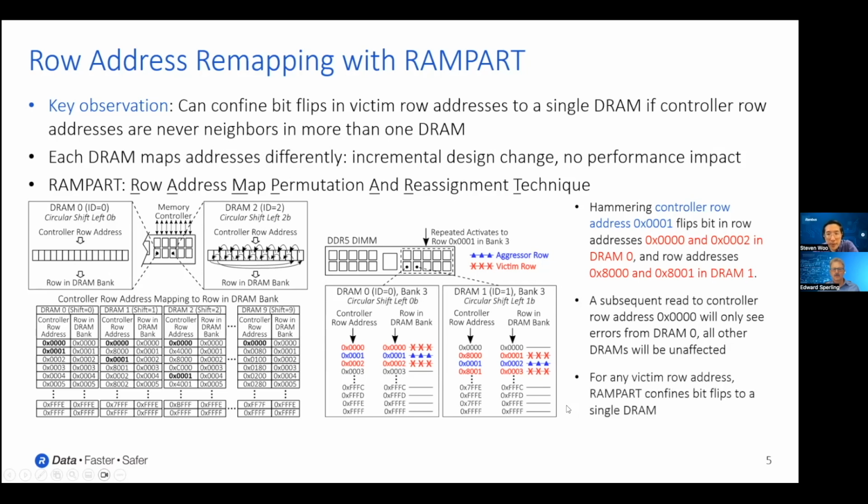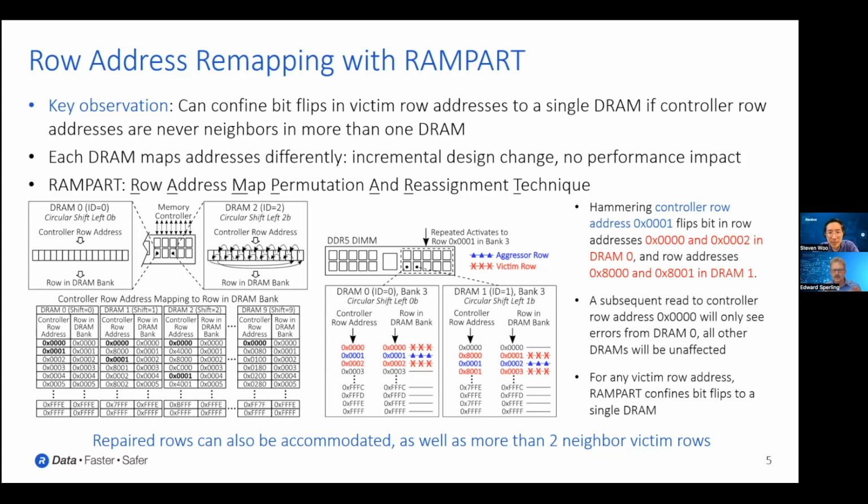You've taken a very persistent problem in semiconductors and turned it into a fairly simple math solution here, right? That's right. It's a very simple observation about what a simple type of remapping like a circular shift can do. Again, there are others, and I don't want to make it sound like this is the only way, but the key here is that you want some mapping function that allows neighboring addresses in one DRAM to never be neighboring addresses in others. So you have to have some function that allows, in this case, 10 different mappings, because there are 10 different DRAMs involved in providing the memory for the requested address.